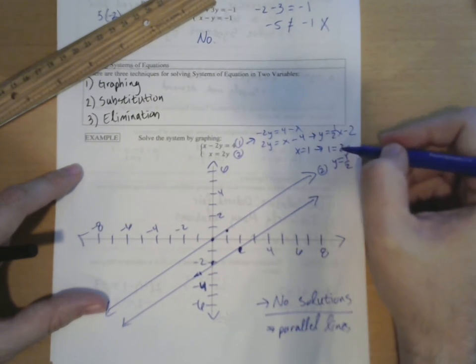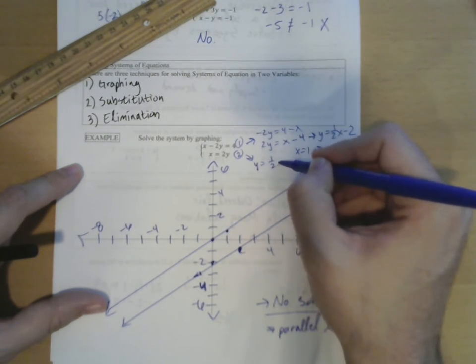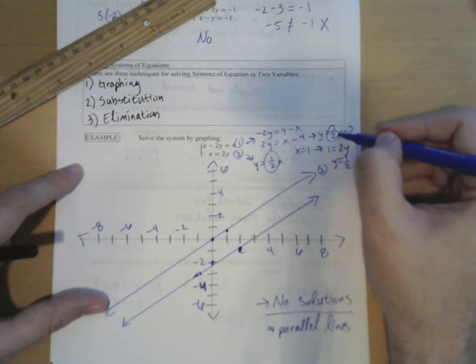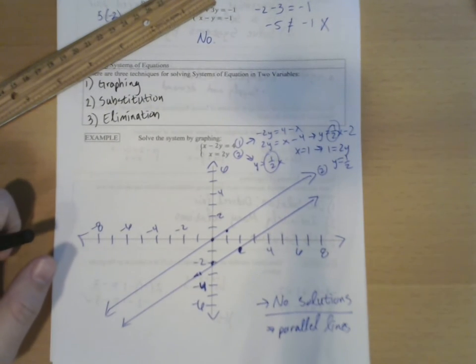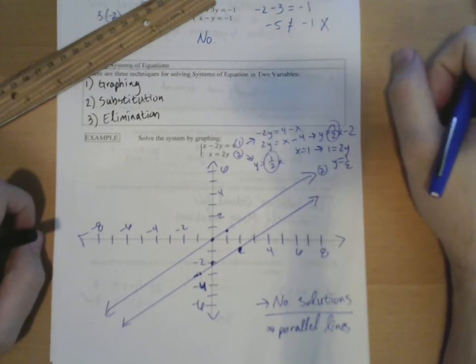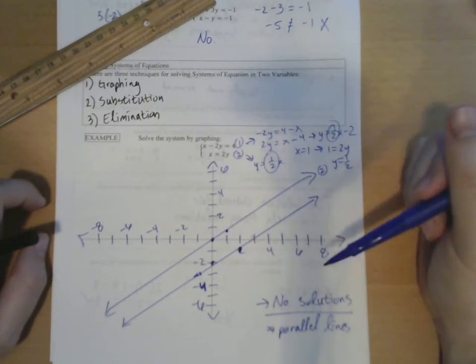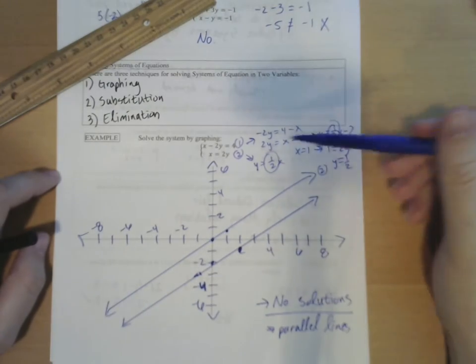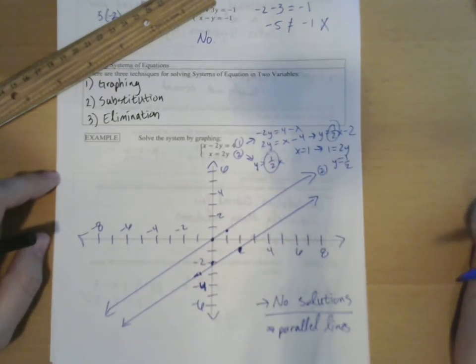And I could have solved this equation here for y equals 1/2 x to see that they have the same slope, so I know that they're parallel. Again, using properties from our previous sections, previous chapters. So this is what happens geometrically when there are no solutions to a system. It means that the two lines are parallel to each other.